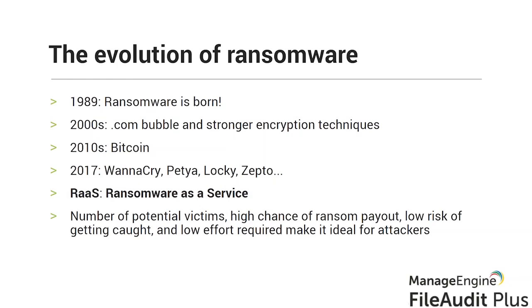Because of all of these developments, we had a lot of ransomware attacks across the world last year. Strains of WannaCry, Petya, Locky, Zepto, all of these things. I'm sure a lot of you have read about these strains of ransomware, and variations of these strains are still causing damage as we speak. And all these developments have created a new industry called ransomware as a service, right? So just like you have software as a service, which is SaaS, as it's popularly known, you also have ransomware as a service, or RAS, right?